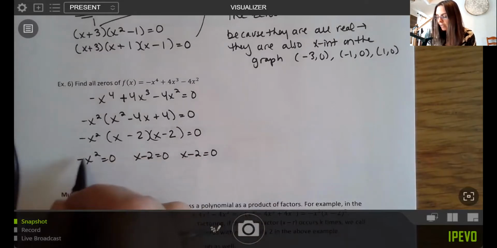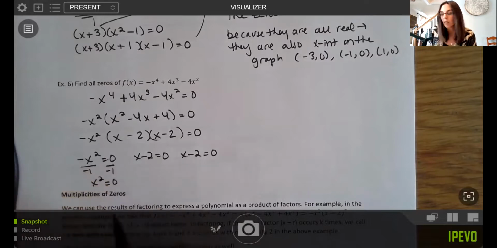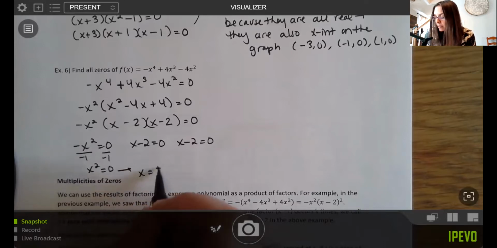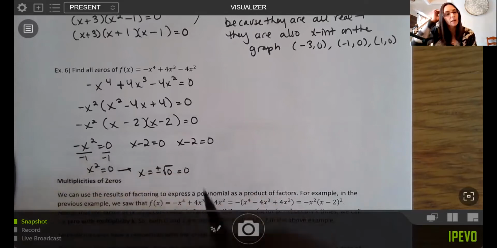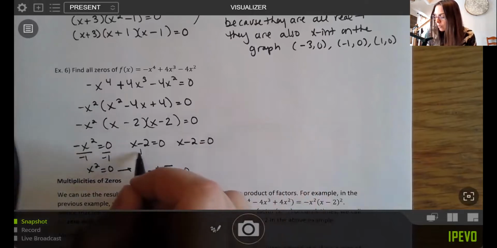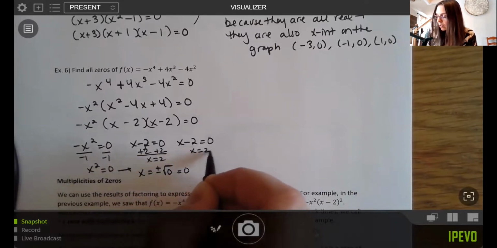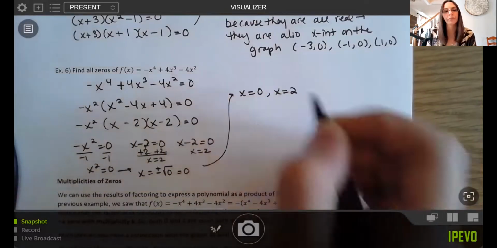Here we can get rid of that negative, divide by -1 on both sides, and you still have x squared equals 0. Normally, when you take a square root, you would take plus or minus the square root of both sides and get 2 answers, but 0 is just 0. So technically, you do have that 2 answer idea. Don't forget when you have squares, so be careful there. But because it's just 0, we end up with only 1 answer. And then here, when you solve, you end up again with a repeat answer. So our unique answers are x equals 0 and x equals 2.